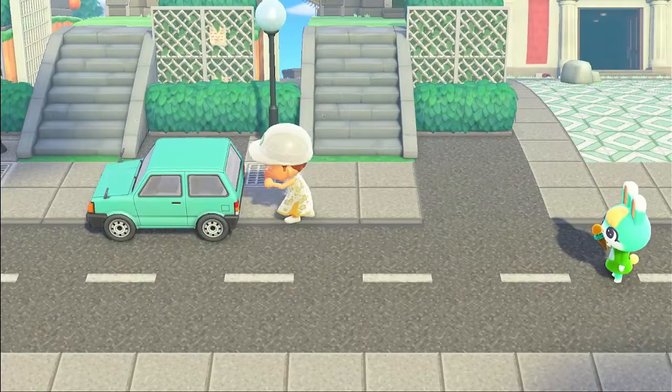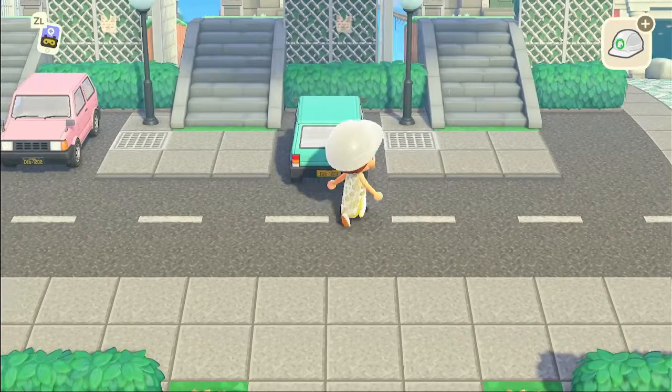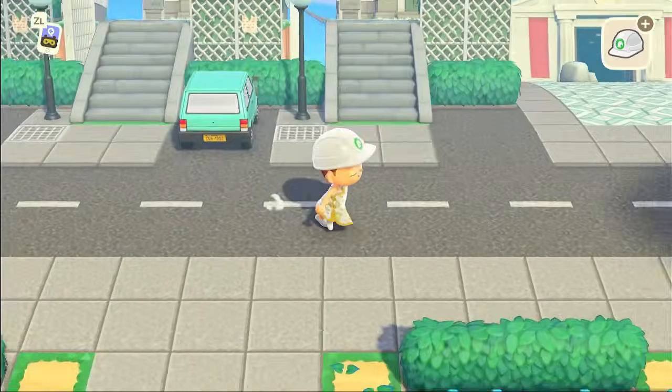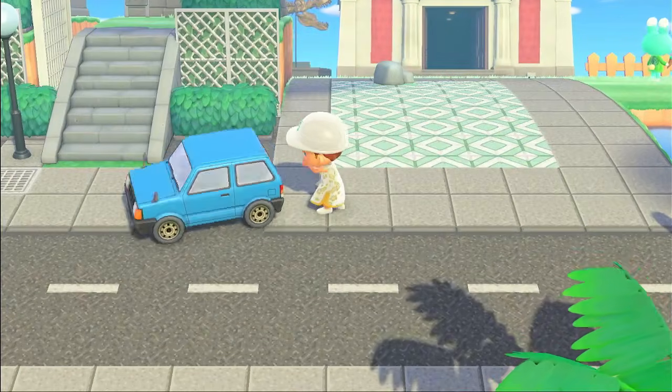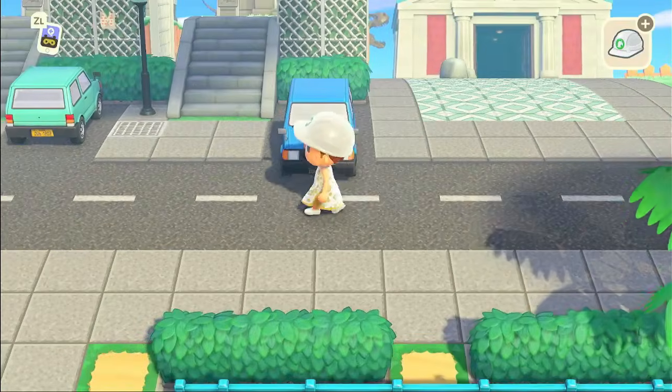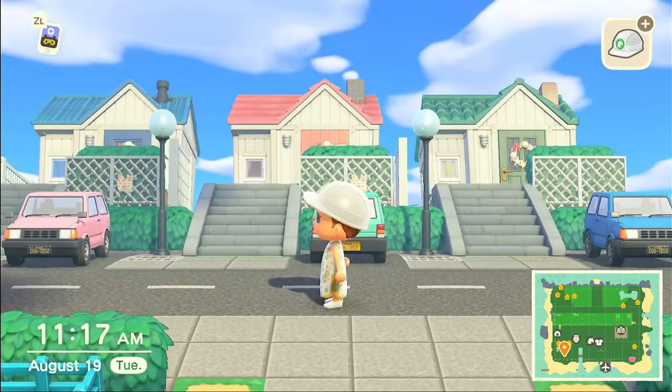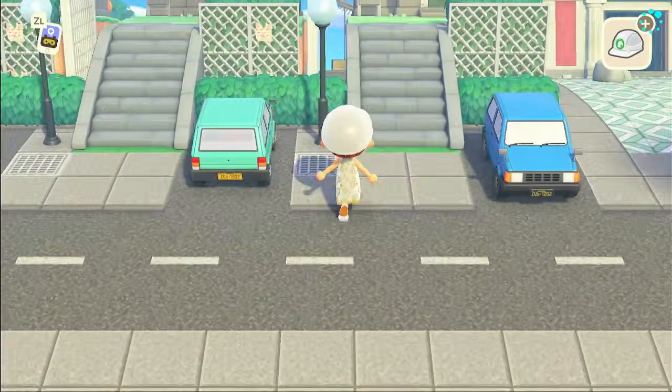Yeah, green car at the pink house. And then the green house has the blue car. I want to add a boat somewhere, but I don't think it can fit in this area. I'll have to figure out another way to add a boat.